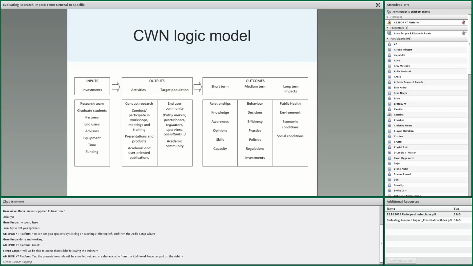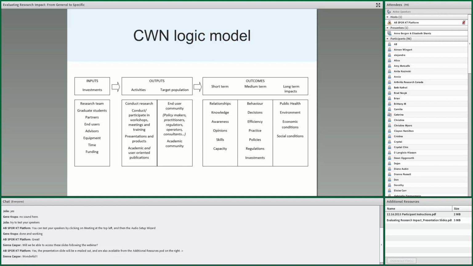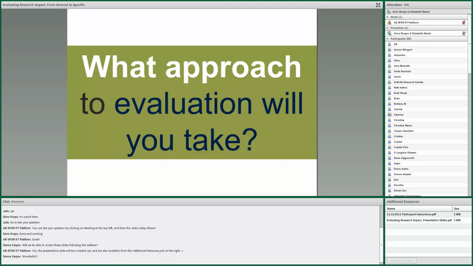I think it's important to note, too, that this kind of logic model, where you're seeing changes in awareness and knowledge leading to changes in behavior and practice and policies, and then larger systems-level impacts, is how logic models are set up for social programs, or really any programs. There's a lot of resources out there for developing this kind of logic model, and the lovely thing is, when you find one, you can adapt it. And then also think of the logic model as a living document. The outcomes that you expect in year one of your project may not be the outcomes you start to uncover in later years.